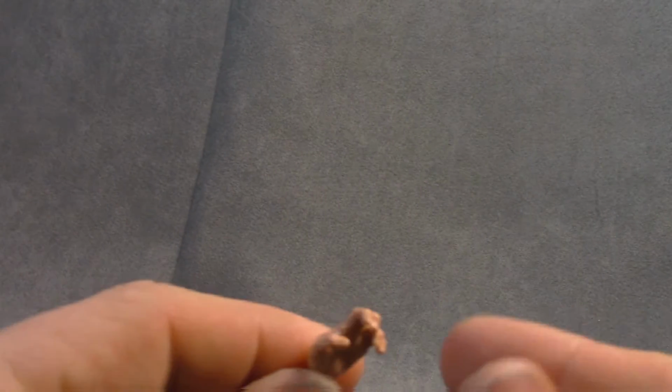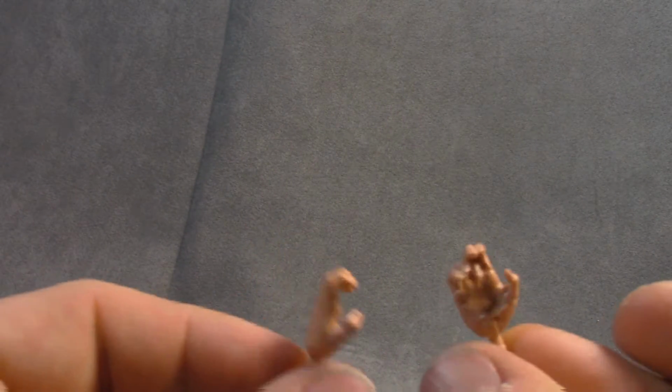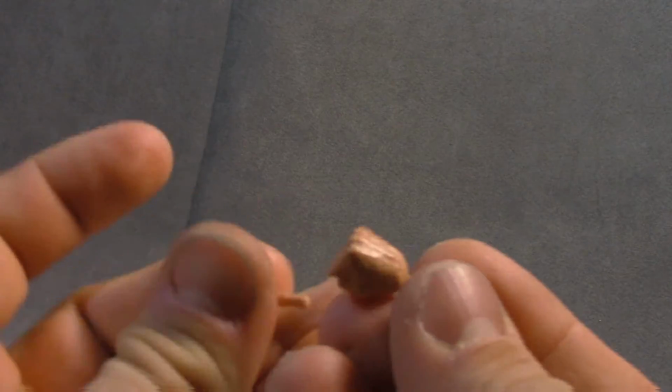Two different like tiger style hands, which is still nice, and you get one for each, and then two fists. So that's nice. I'm glad that Marvel's stepping into stuff like that. I think that'll work out nicely.